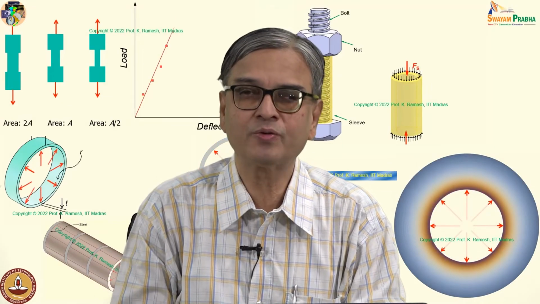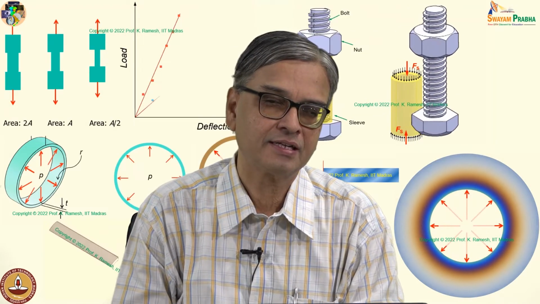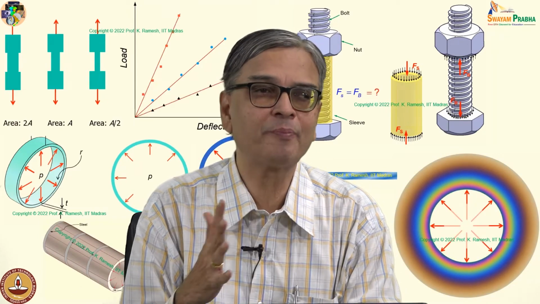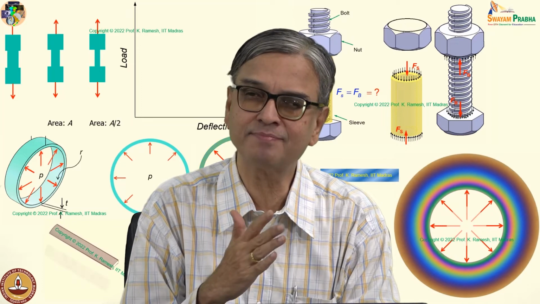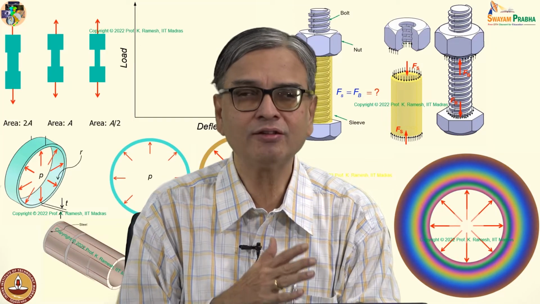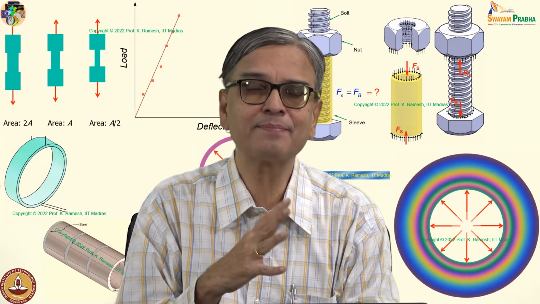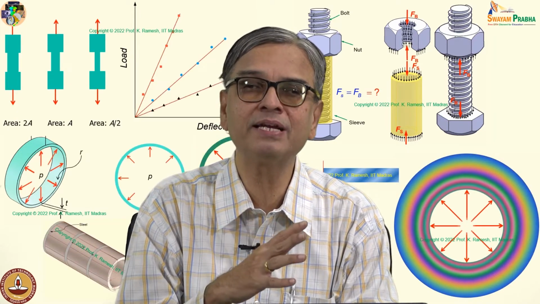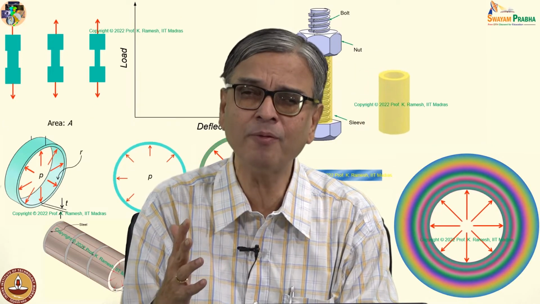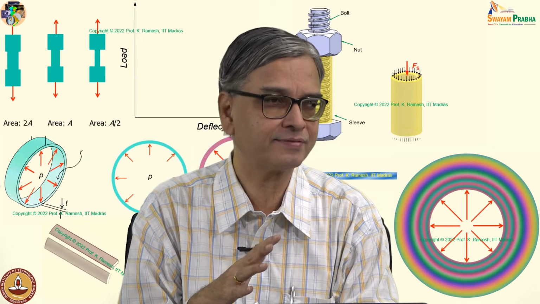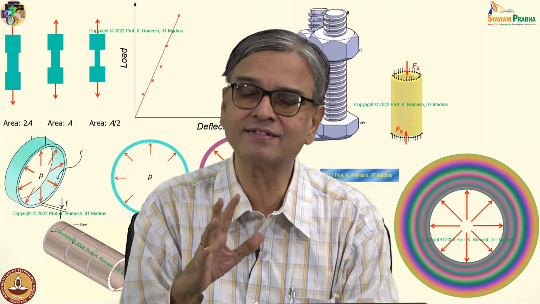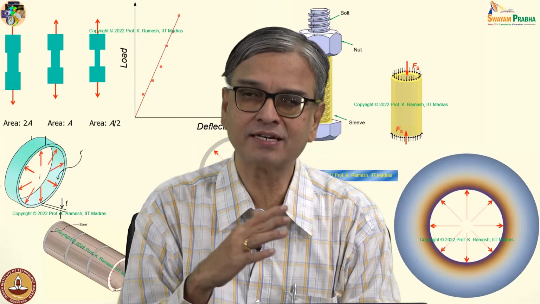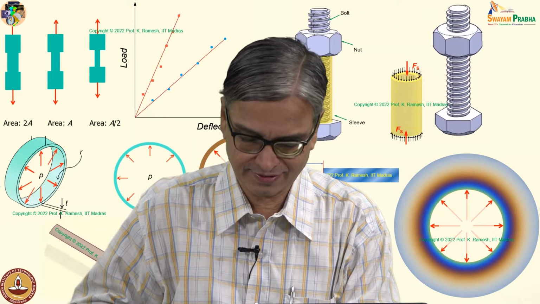Let us move on to our next topic and understand a little better how we comprehend deformation. Let us take certain simple problems. One of the main issues is, what is the compatibility condition? When you have connected members, when one member deforms, the other member also should deform appropriately. Only then will the compatibility of the system exist. Fine. So, we will take up certain simple problems and learn ourselves.